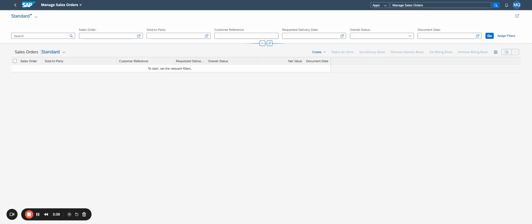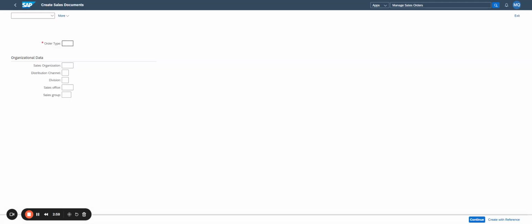Then create your sales order. Choose to create a new sales order and enter essential details like the sales document type, for example standard order, sales organization, distribution channel, and division. For that, it's very simple. Just click on create and select create sales order VA01. Then I select the order type.